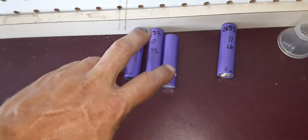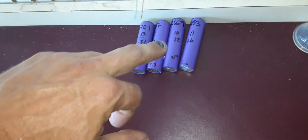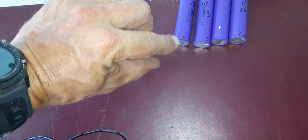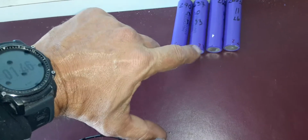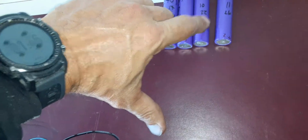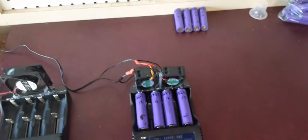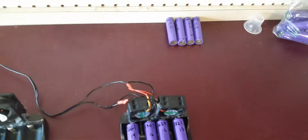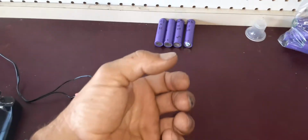So these just came off with a second charger, and I always write the milliamps and the internal resistance. I also mark, when I take apart the actual batteries, I write down their end voltage on the bottom of the cell, so I know which ones were low on voltage and why, more or less. So as you can see here, it has number 6, number 4, number 5. Those are the actual battery packs where it came in. It had 20 cells to each pack.